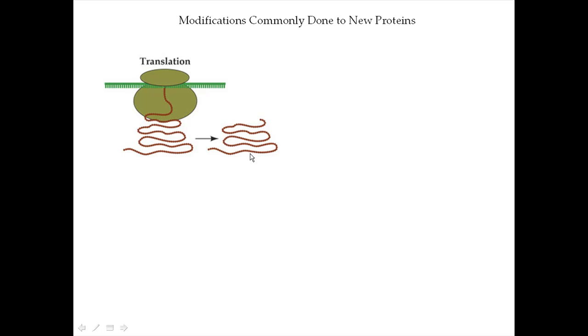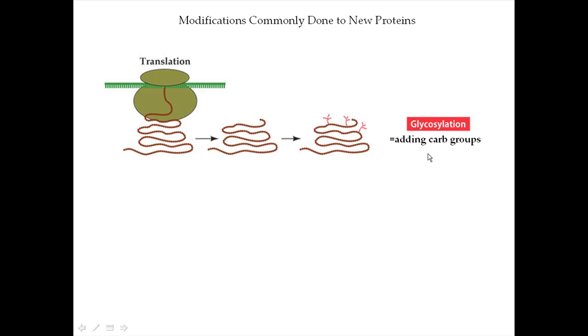One of the things that a cell does with the string of amino acids in order to make it a functioning protein is that it adds carbohydrates to it in a process called glycosylation. So generally whenever you see this prefix glyco, that refers to sugar. So this term glycosylation means that a sugar was added to something. And so in this particular case, a sugar was added to a polypeptide in order to make it a more fully functional protein. So in words, glycosylation just means adding carbohydrate groups to something. In this case, we're adding carbohydrate groups to a protein.